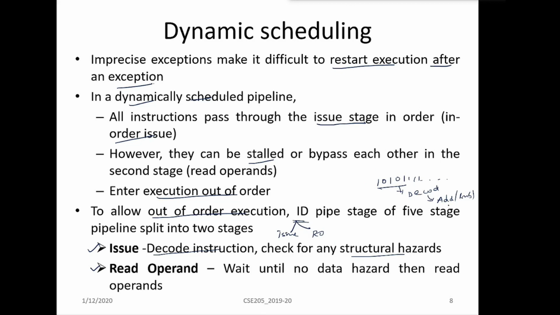So decode instruction does that, right? Once it knows it is going to be add, sub or mul, it needs to check the corresponding functional units, whether we need an adder or multiplier or whatever it is. Once it is decoded, it will check for any structural hazards and it will wait until there are no data hazards. That is very important. Here the data hazard is true data dependence, so it has to wait until it reads the operand.